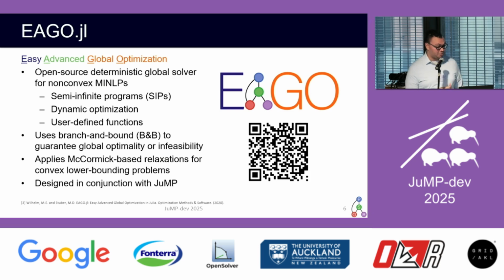But it's also a research platform. So similar to what Oscar said about the automatic differentiation in JuMP, we modularize the global optimization algorithm so that users can take one part of the algorithm, and maybe they want to implement a custom lower bounding problem, so they can do that if they really want to, without having to rewrite the entire algorithm or write their own solver from scratch again, which seems to be what people love to do.